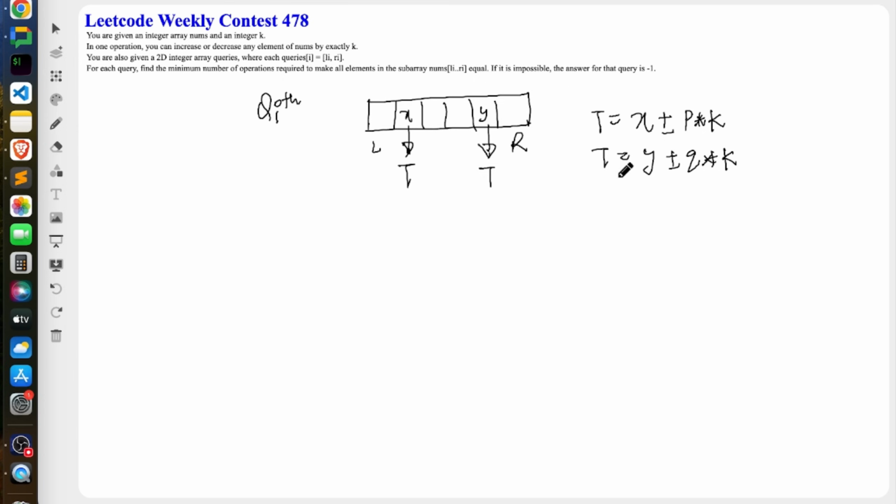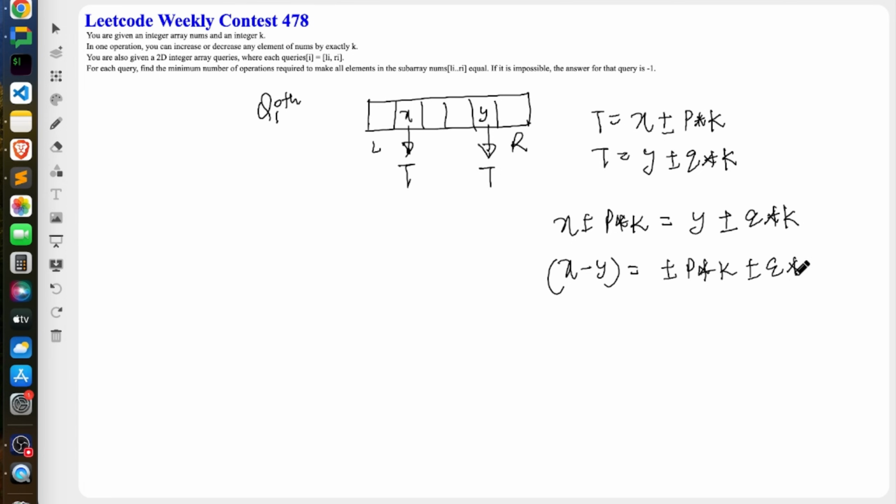Since t is the same, can we write x plus minus p into k equals y plus minus q into k? Let's rearrange it. So x minus y equals plus minus p into k plus minus q into k. Let's take k common. So x minus y equals k multiplied by plus minus p plus minus q.